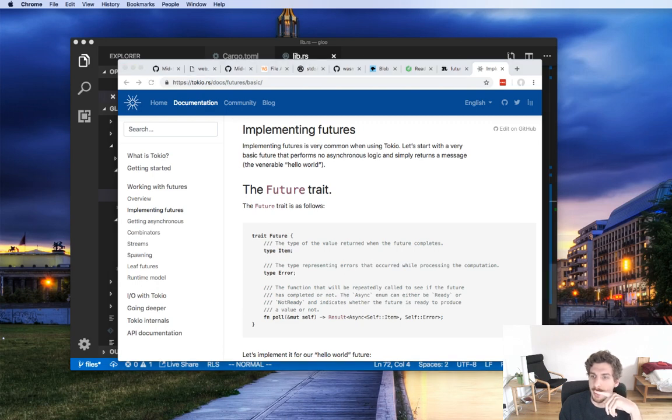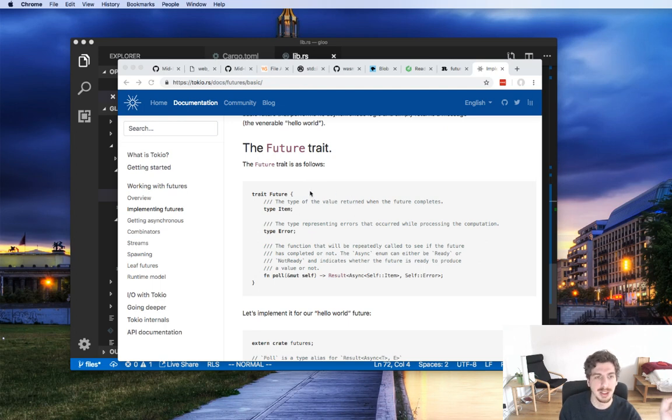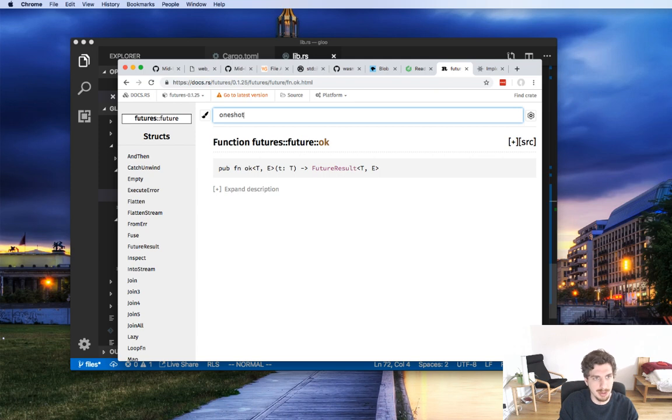You can use a one-shot channel and a callback. The future is a one-shot channel, you mean? So for those unfamiliar, here's the trait Future, and we need to implement some kind of type that implements Future that has a certain item and error. The item for us in this case will simply be a string, and error for now is going to be unit. And chat is basically saying that we should be able to use a one-shot channel, which I believe is true.